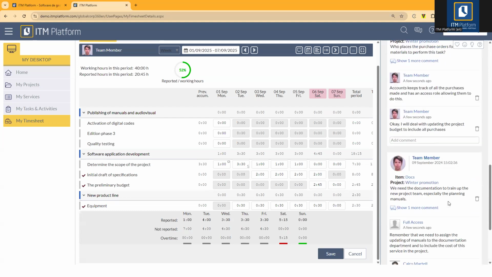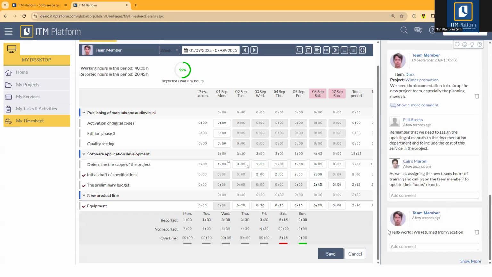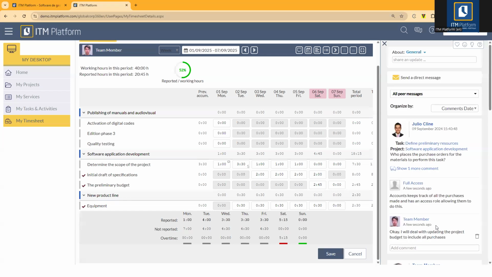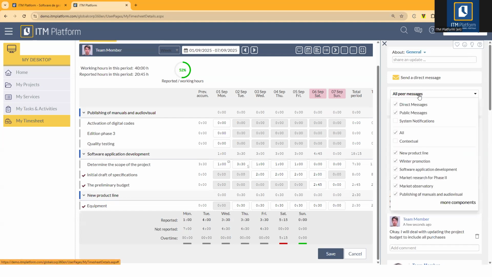So I can navigate here, right, and see the different messages that I need to review or reply to or anything. Okay, but also let me show you that there is something really interesting. I'm going to click here, right? All messages. This will display all messages.